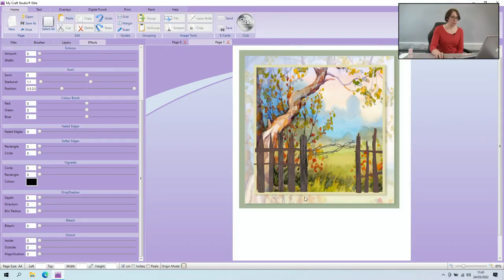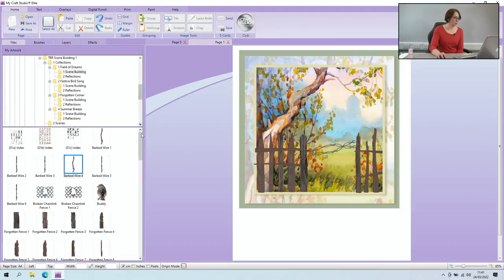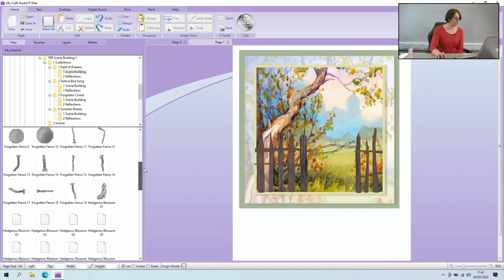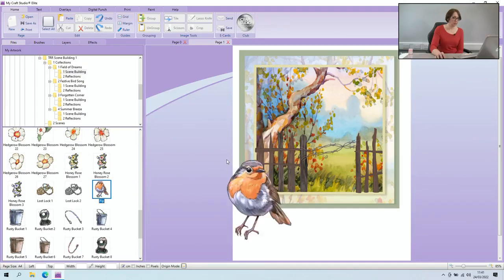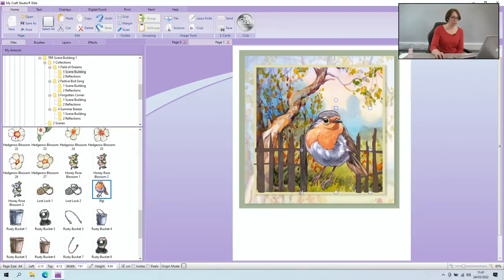And then let's pop one of our robins on here. So we'll go back into here and we'll go down and have a look at our other robins. So we'll get Pip on this one. Pip obviously is a little bit large at the moment for the size of the design that we're creating. So we're going to shrink him.